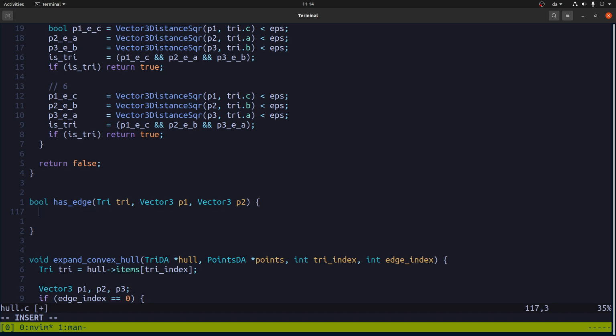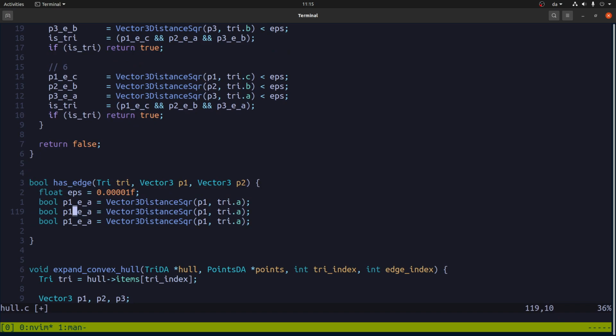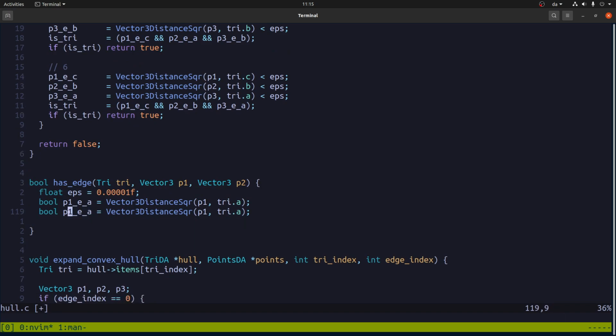So now we need an epsilon again. And let's say P1 equals A. We kind of need this stuff again almost. No, sorry, distance squared between P1 and try A. And there is an edge between A and B, so we need to check that.